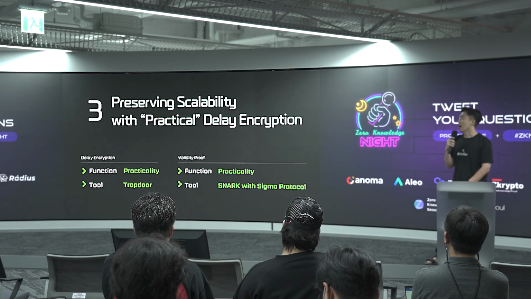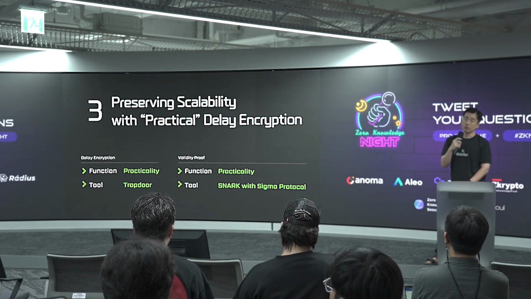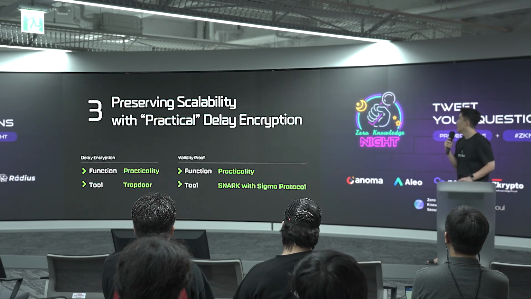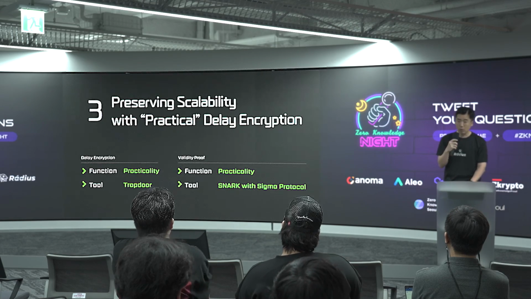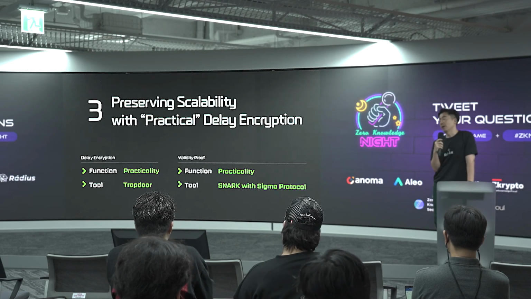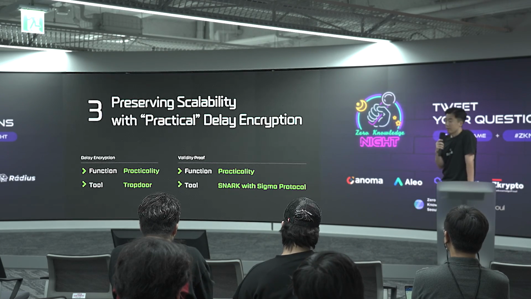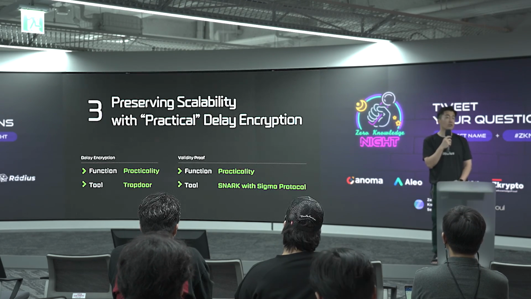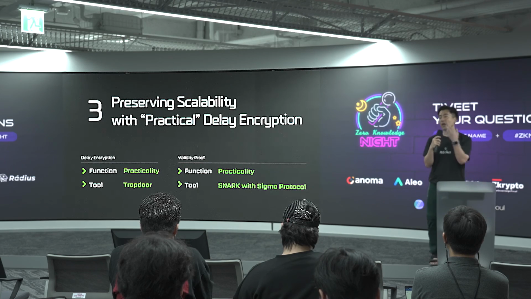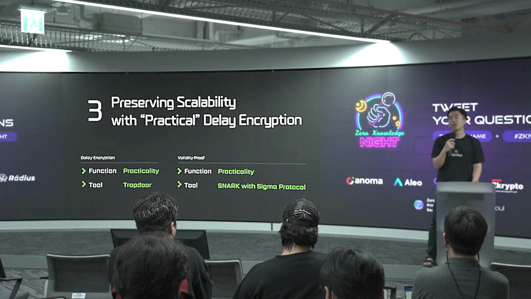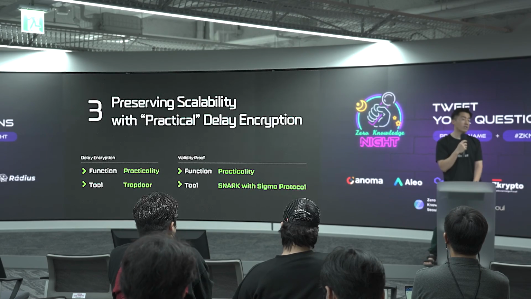And also, as I said, it's kind of impossible to turn the whole encryption into ZK. So we combined ZK and also Sigma protocol. So we successfully managed to generate ZK-based validity proof in 5 seconds in general. So those are the kinds of things that Radius has been doing. Actually, this slide was prepared for ZK-SEL tomorrow, where I'm going to present. So the full version of the slide, you can see tomorrow.